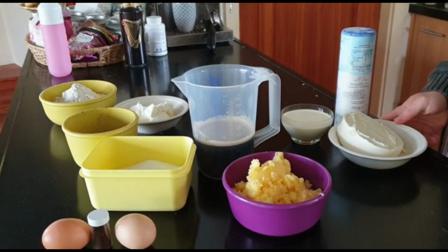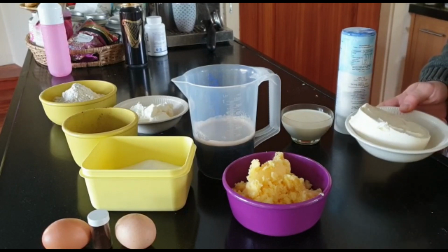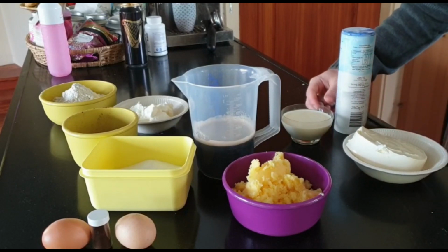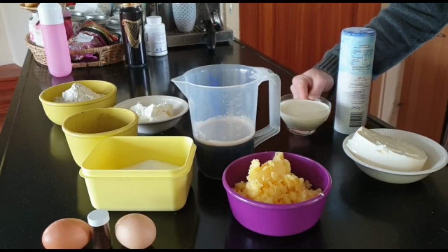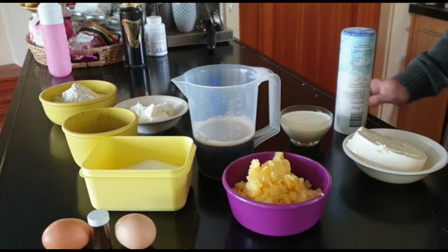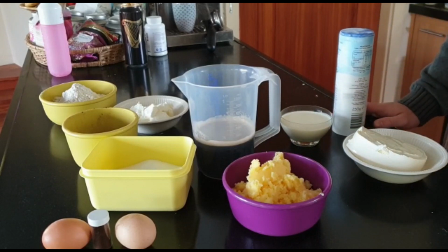And later on, for the glazing, the topping, you will need 300 grams of cream cheese, 125 grams of double cream, and powdered sugar to taste. I'm using about 75 grams.